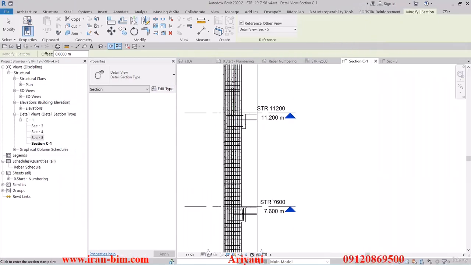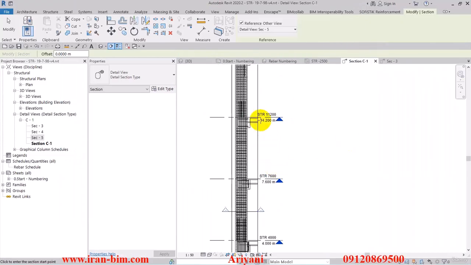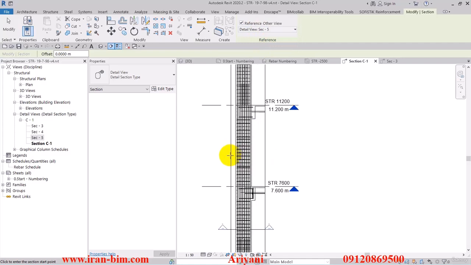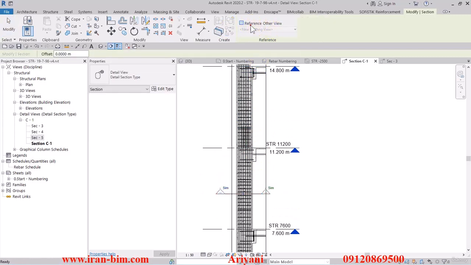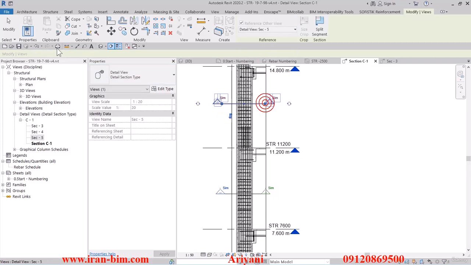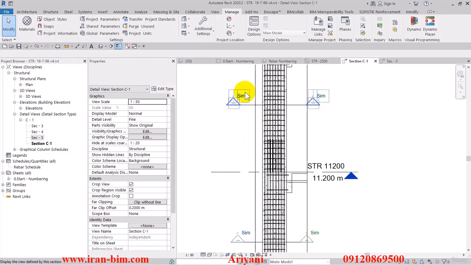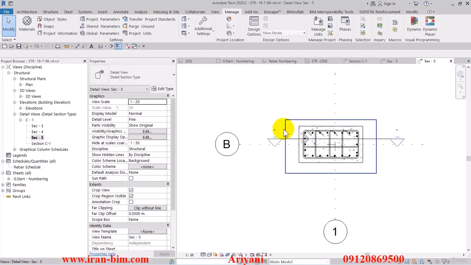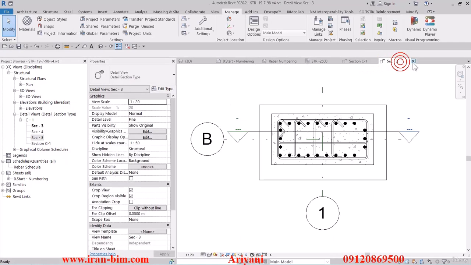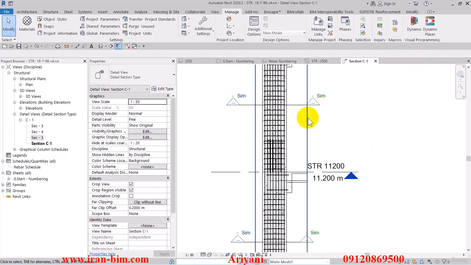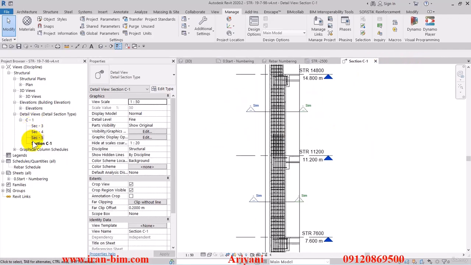So now I want to reference these two new ones to section 5 as well. So after putting the reference under detail 5, I'll create a line right here and then select the reference again under section 5 and then draw a line right here. And now the length of this line doesn't actually matter, because if you open this up, you'll be referenced to section 5 and its settings. And that's why we don't actually specify any settings for these new ones that we're creating.